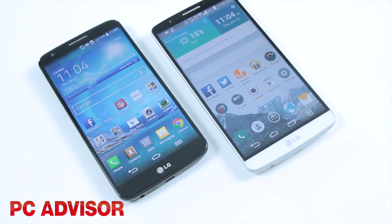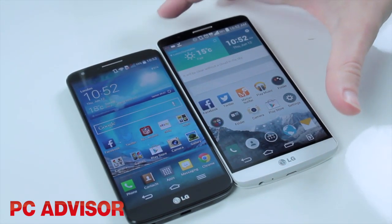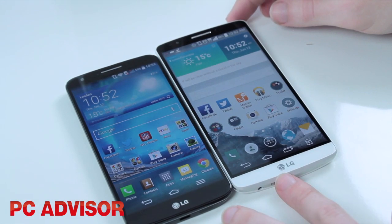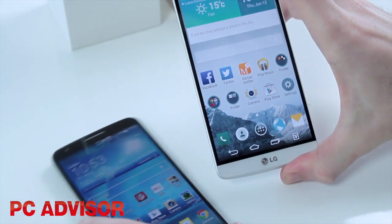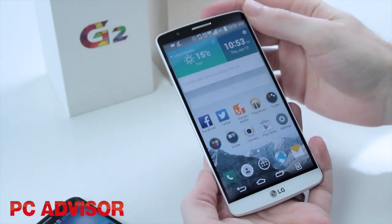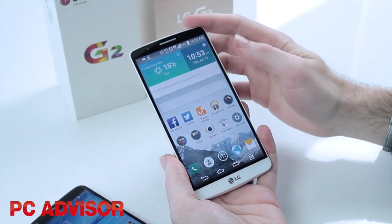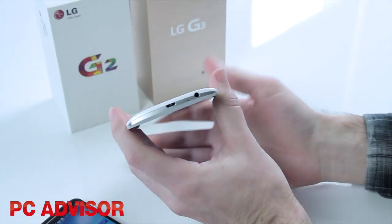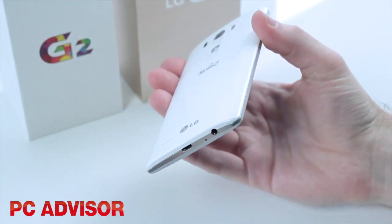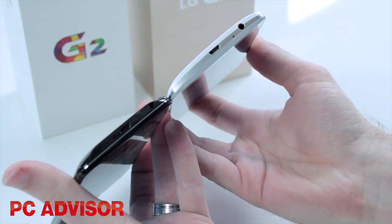As you can see, the phone hasn't actually got that much bigger compared to the G2. It's a little bit taller and a little bit wider, but the screen is bigger. LG has done another good job of keeping the bezels very small. We've only added a few grams of weight — the G2 is 143 grams and the G3 is only 149. According to our measurements it's actually got a little bit slimmer, just under 9mm, compared to just over 9mm on the G2.